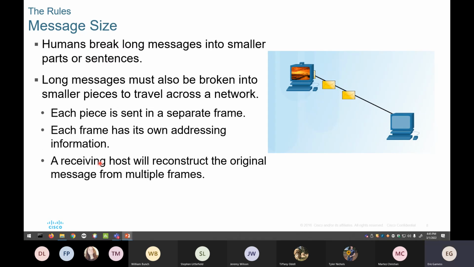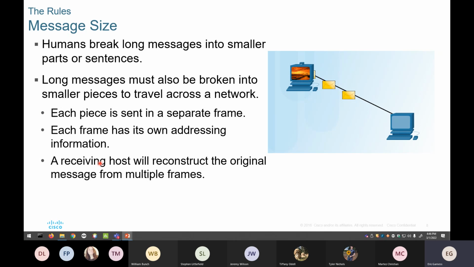Message size. Why is message size very important? Let's say that I have to send a long message. What we will do normally in a networking protocol is cut the long message into small chunks and send the small chunks, and the destination will receive all the chunks and recreate the long message.